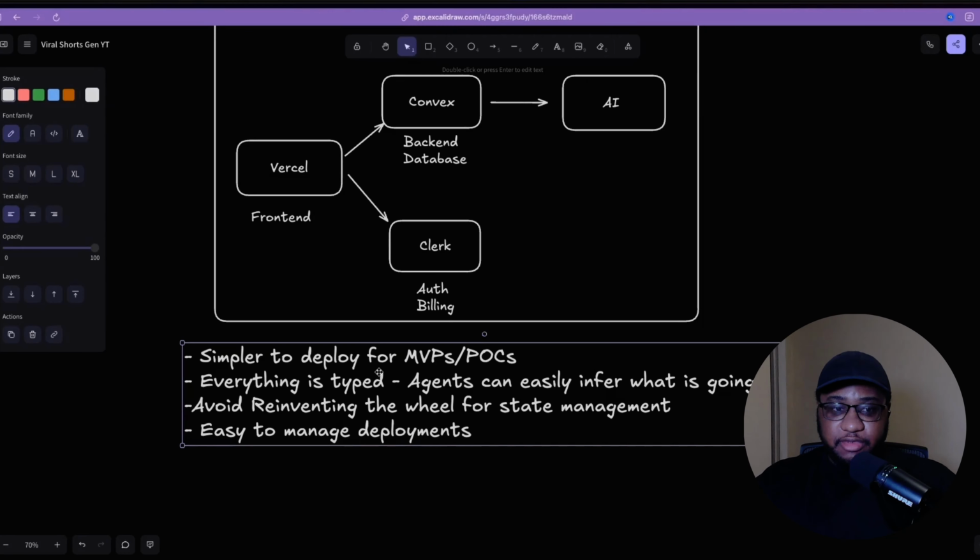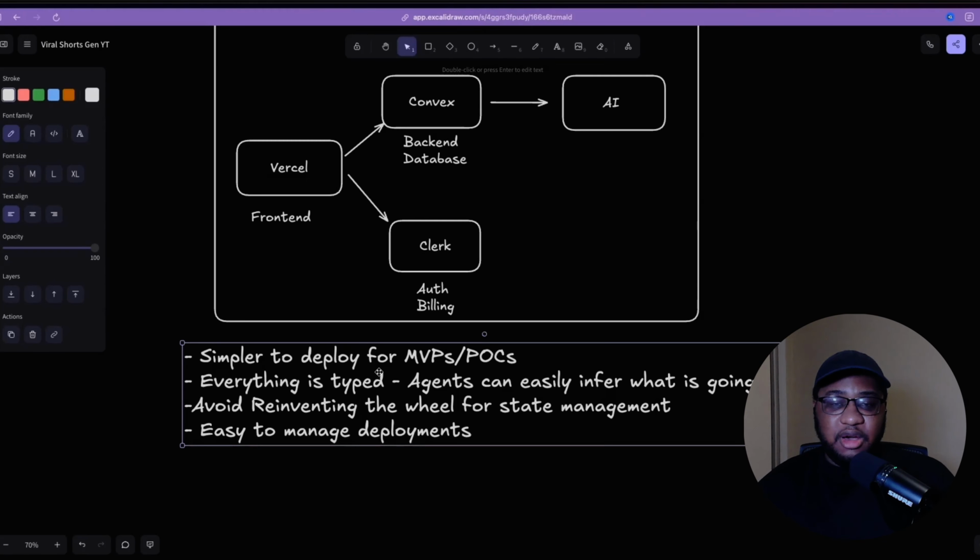If you keep Vercel in its place and React just client side, Convex can handle a lot of your state management. And it's really understated how hard state management can get, especially when your app starts to get a little bit more complex. Not for you if you're a seasoned developer, you probably can figure it out, but for the agents, they get really confused. They start messing up the code. It starts writing a lot of spaghetti code.